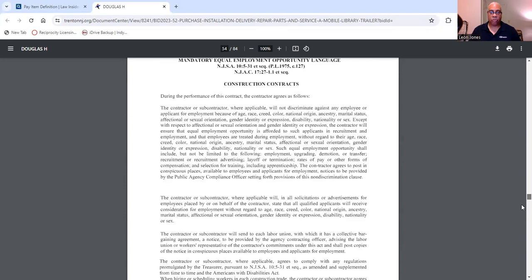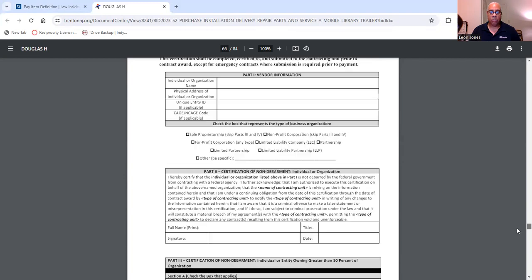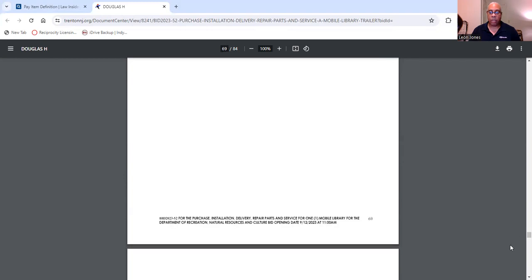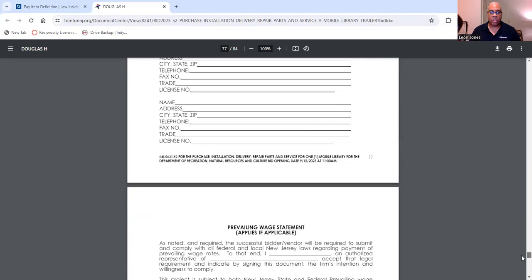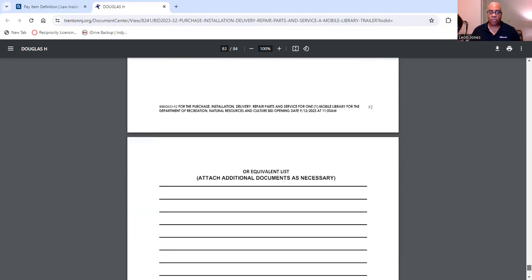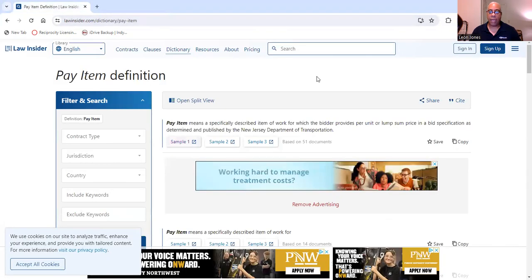Now, of course, this is a pretty big invitation for bid. But nevertheless, contractors have to see what's in that contract. Well, it is not in here, so I won't use that.